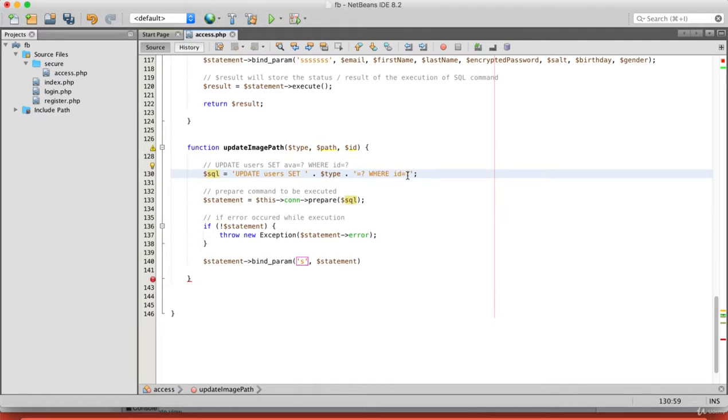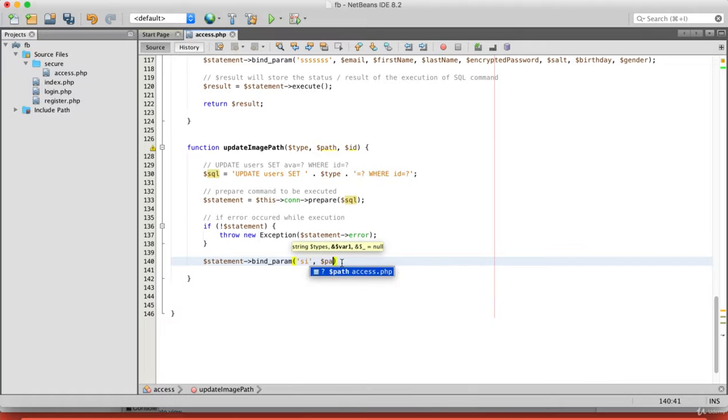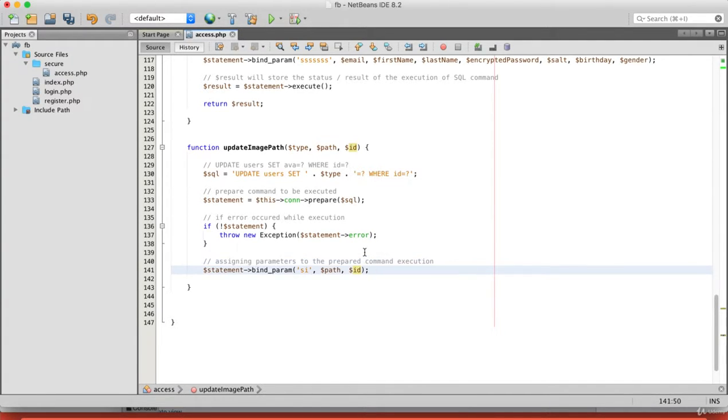Then the second one, ID, will be an integer. Here we write first the path, which is responsible for the string, then a comma, then the $id, which is to be an integer. Don't forget to put semicolons there. So here we are assigning parameters to the prepared command execution.